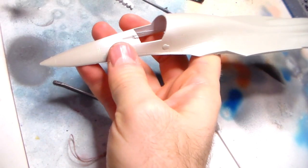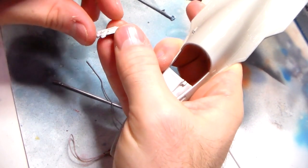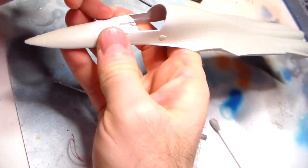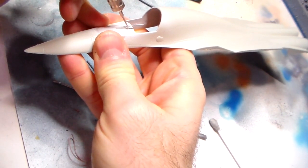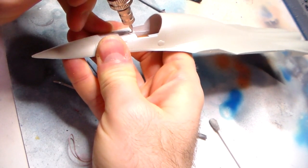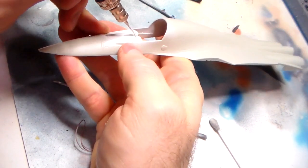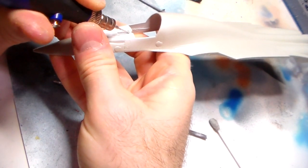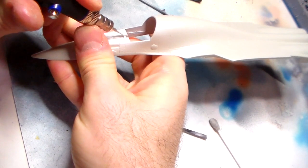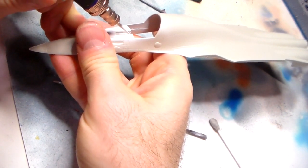Now I just use my hacksaw here to get started on this. This resin piece was rather long, if I remember right. I had to cut it down to size, but I didn't have to do that because I think this whole surface is going to be glued to the underside of this, but whatever. Anyhow, this part has to go. It has to get out of the way. I'm going to have to get rid of this. There. Just need to get this size down.